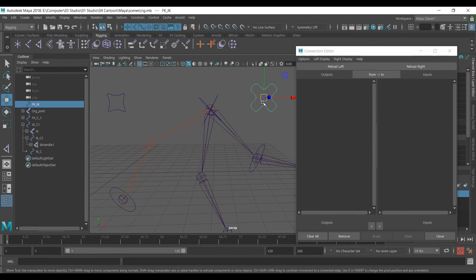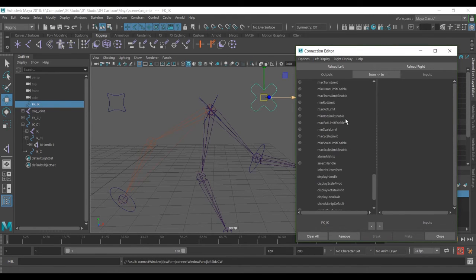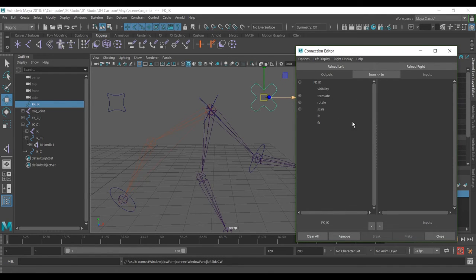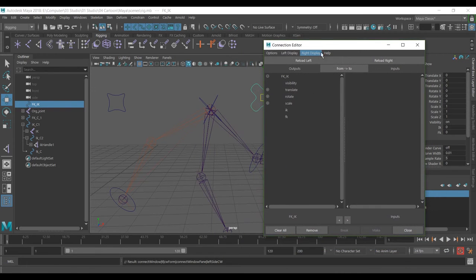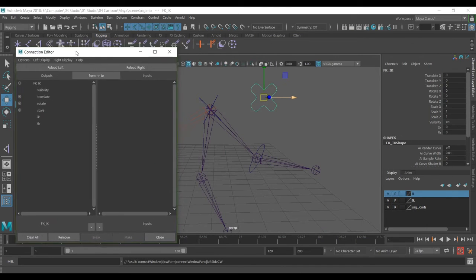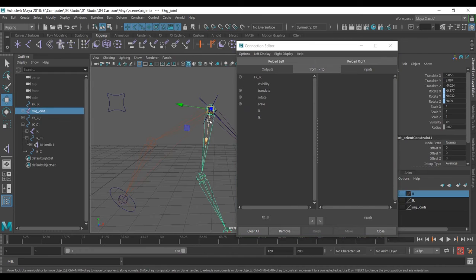Select this controller, reload to left. By default, the left display will show it like this. So just check this off so we don't need to see all these other output things that are there. So what do we need to connect to what? Actually, the first thing is I select this one.